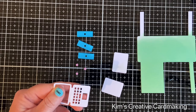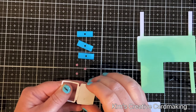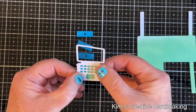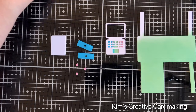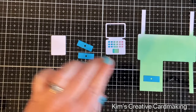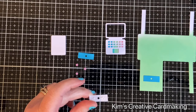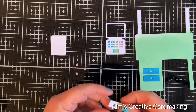Once I've glued the laptop onto the keys, I'll glue on the drawers of my little desk. It's hard to see in the video but there are little embossing lines that show you where to line up the drawers, so it's very easy to assemble this die. Then once I have the drawers on, I can add the cute little knobs — you'll see how well these three colors work together.